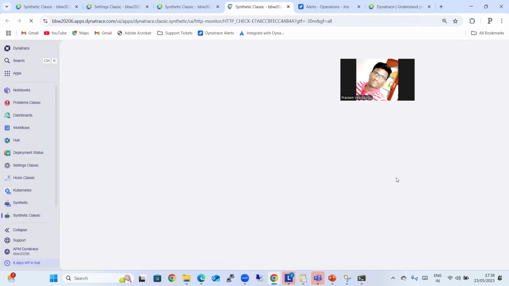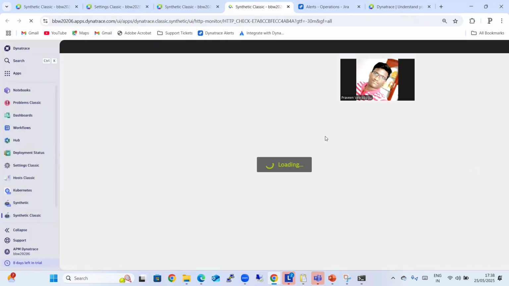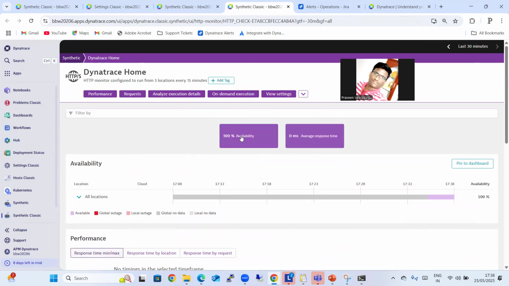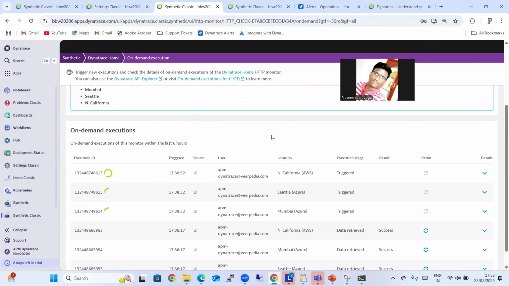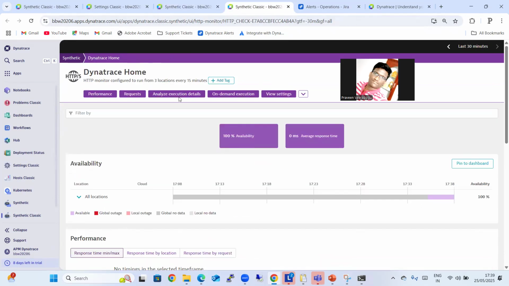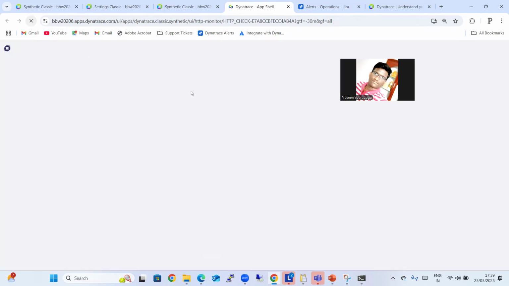Here you are able to see for the last 30 minutes there is no problem, and the monitoring availability is 100%. Here this monitor failed with status code. So as expected, it should give one problem.